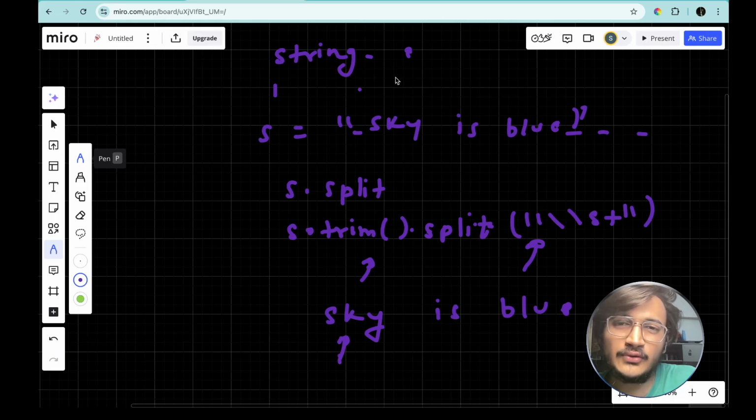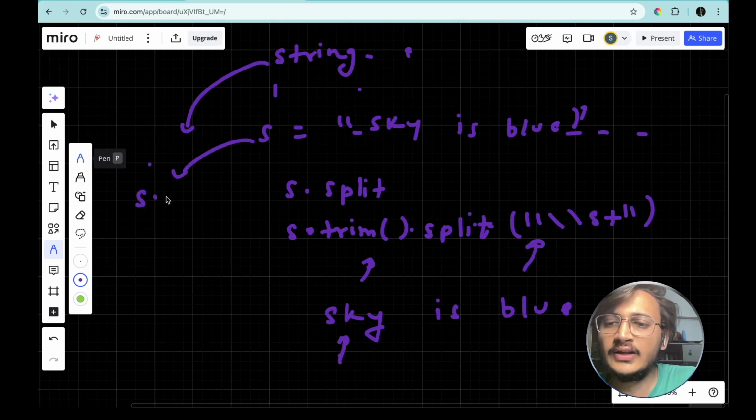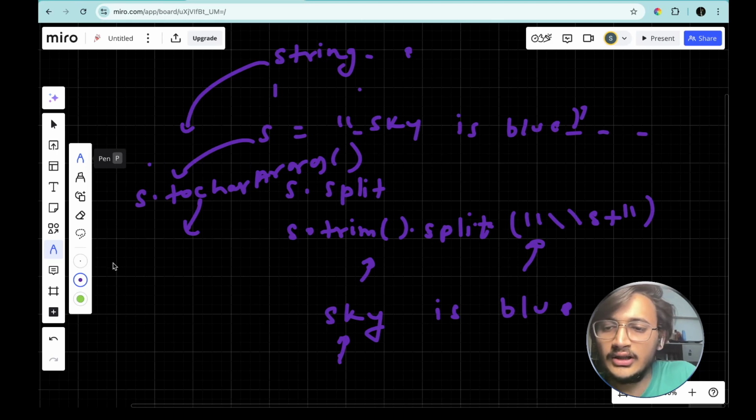For that, we have to convert our given string into a char array. So we can convert this s to a char array first. For that we can use the s dot toCharArray function, which is also a built-in function in Java. So now it will convert our given string into a char array. Let me show you how it will look. We have taken one string with one empty space at the start. So this will store an empty character at the start of this array, and then it will take, this is not a char array, this is a string array, sorry. So it will store a string.